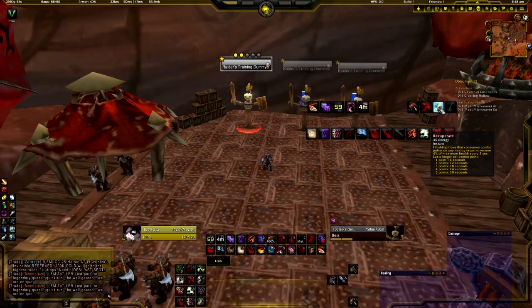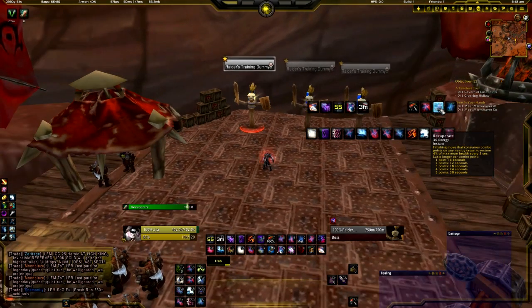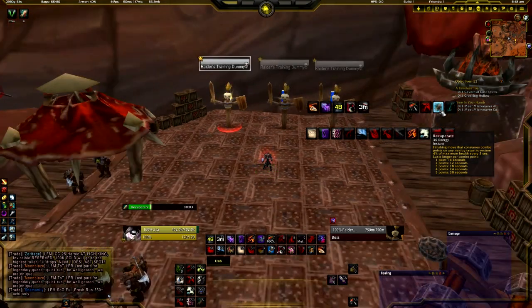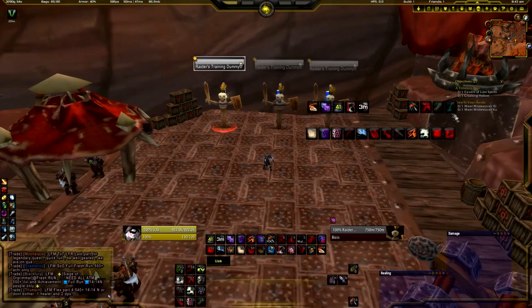Recuperate is a really good utility spell for rogues. It's basically a heal. 16k is really useful for raiding; it does a lot over a fight. If you don't want to keep it up because it's the lowest DPS, fine, but if you need to keep it up, then you're going to have to keep it up.